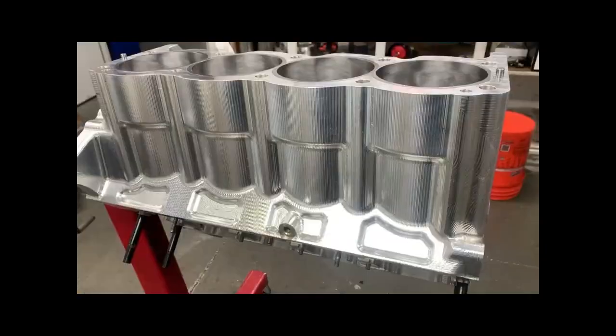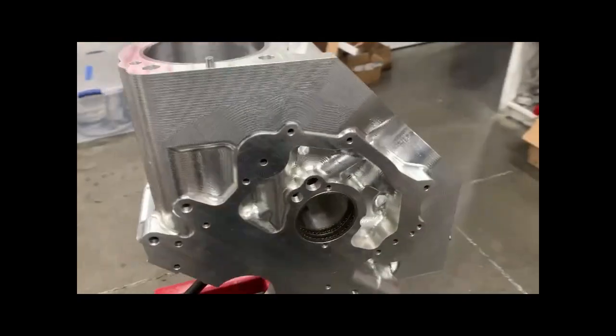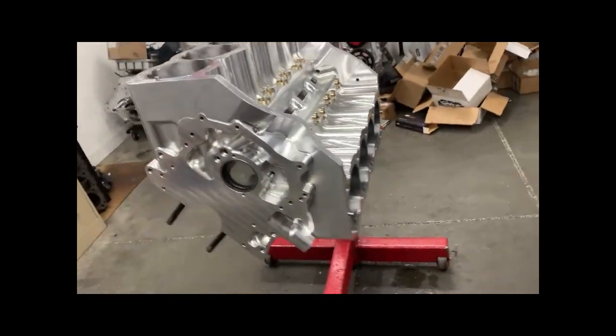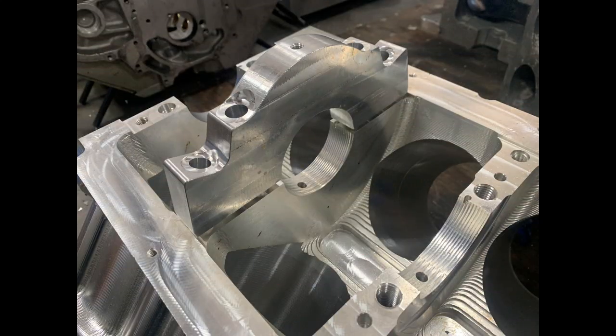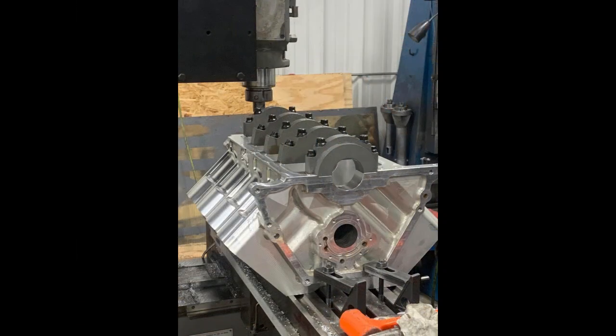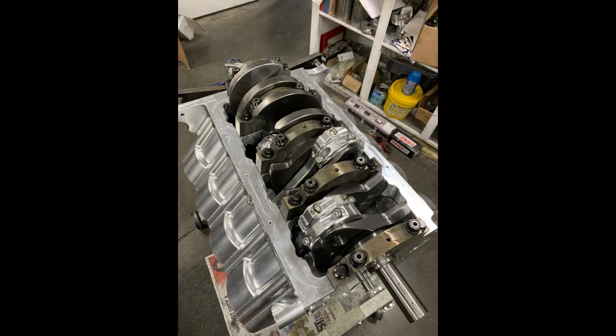So this is the change — things are going to billet construction for durability. The initial cost is expensive but it's a one-time buy; hopefully you don't need to buy it again. Now, those main caps are billet aluminum but I also saw iron billet caps. Maybe Daniel or his father will comment on the material the main caps are constructed from — these definitely look to be iron. Here's one of the short blocks going together — man, that is strong looking for sure.